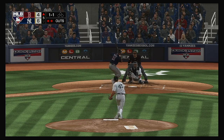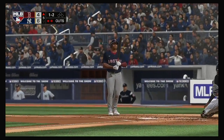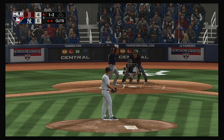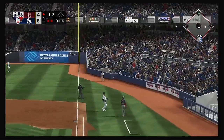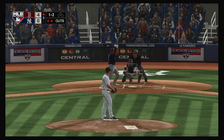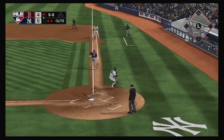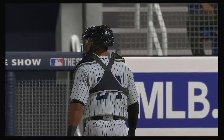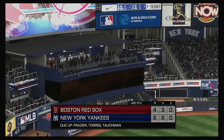Standing in now, Rafael Devers — called strike and he's behind one and two. Two outs, nobody on, but a base runner here feels like it would really change the complexion of the inning. Big spot right here, middle of the order guys coming up — let's see if he can extend the inning. Hit hard to the right — trying to strike him out for the third time. Strike three on a pitch in the dirt — Sanchez is after it, and that ends the inning. Red Sox go down one, two, three. Score remains steady — it's six to four.